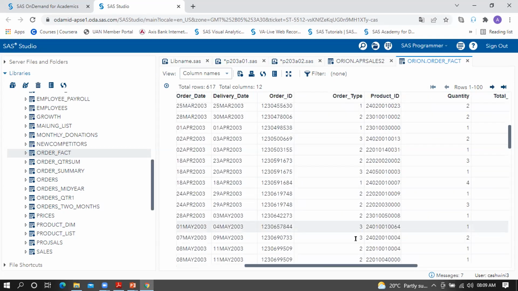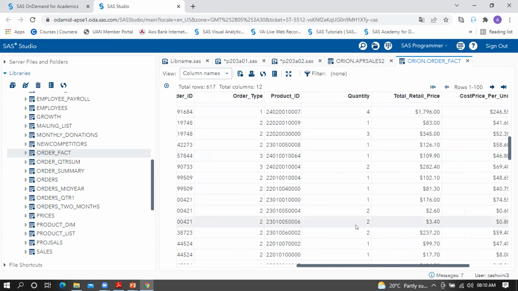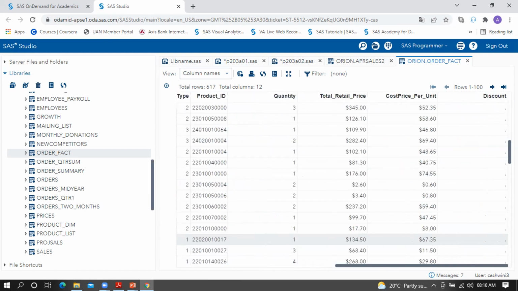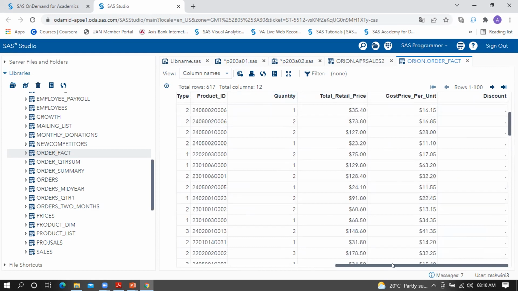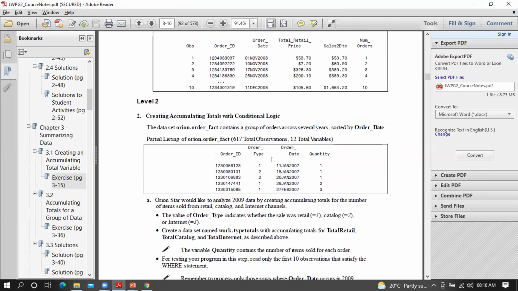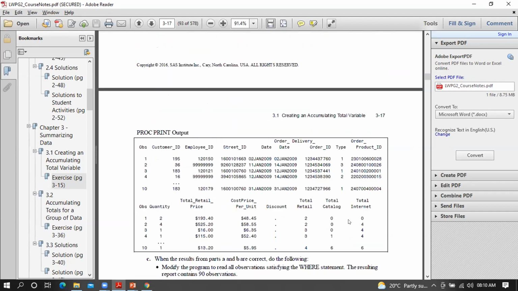There is a value of 3 also, which is internet sale. Then you have the quantity placed by that particular customer, total retail price, and cost price per unit. And you have discounts in case they have. I hope you've understood that depending on your order type, you have to calculate the total retail price for the customers who have placed the order. That's what they're telling, that depending on your order type, you compute total retail, total catalog, total internet. All right, so this is to be done. Let's move ahead and type the program.